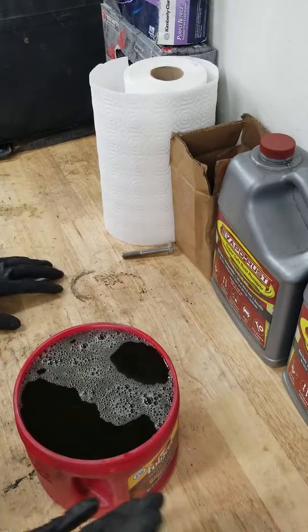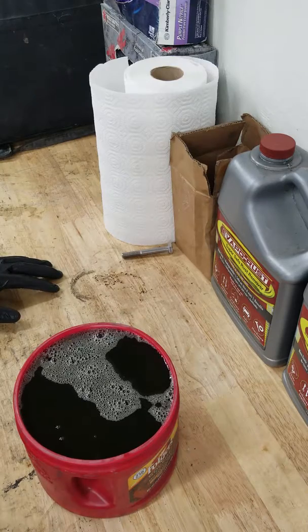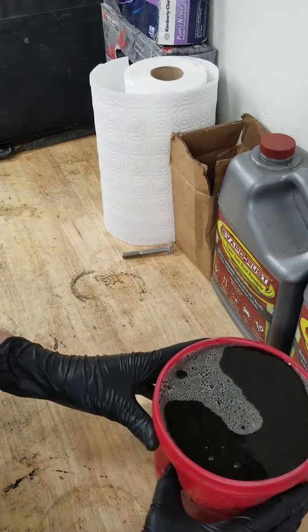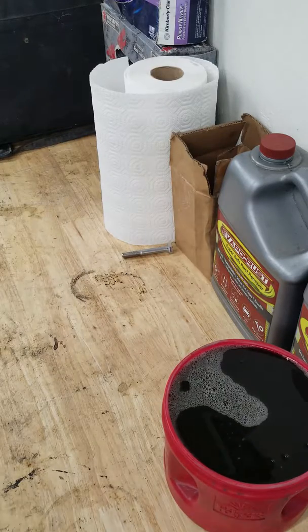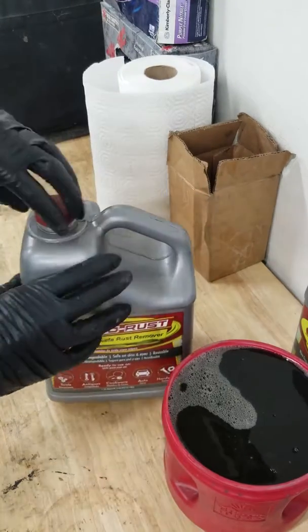So what we have in here are brake lines for a '93 Nissan NX2000, if any of you guys are wondering. So that's that. That's going to sit overnight, and then tomorrow morning I'm going to do a video. Obviously, this video isn't going to get posted till tomorrow. But besides that, we have an empty container here for Evapo-rust.